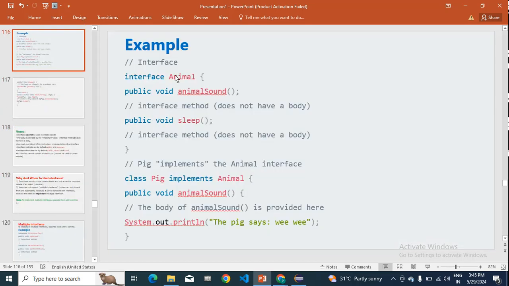Coming back to the example, we have created two methods.